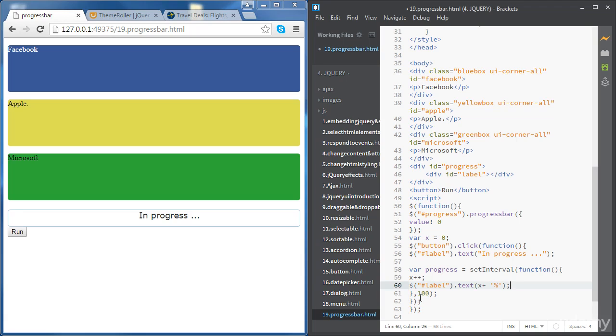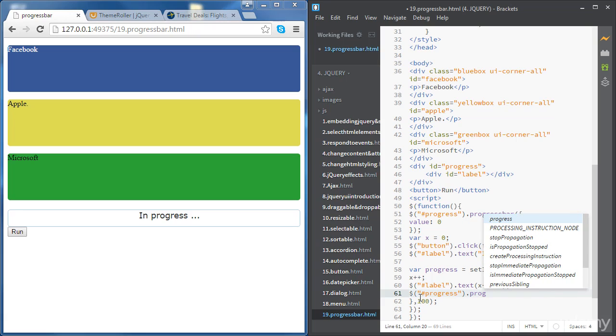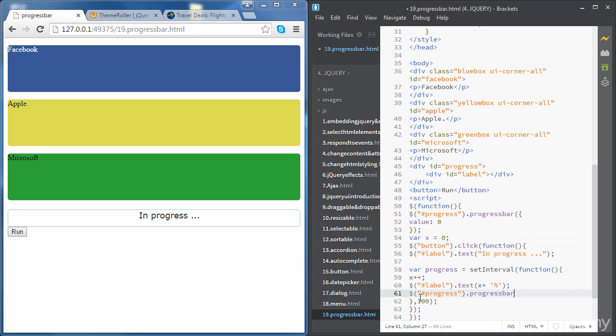Then let's access our progress bar using its ID, and we're going to use the progressbar method, but this time to change the value of an option. So we need 3 parameters there.